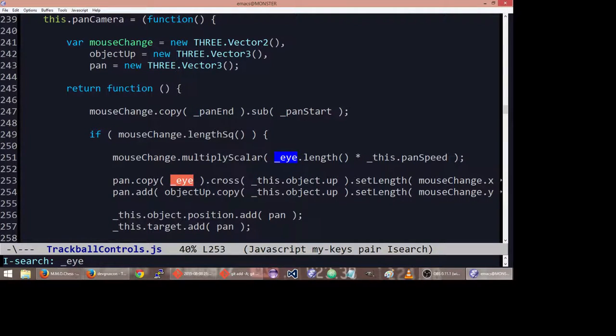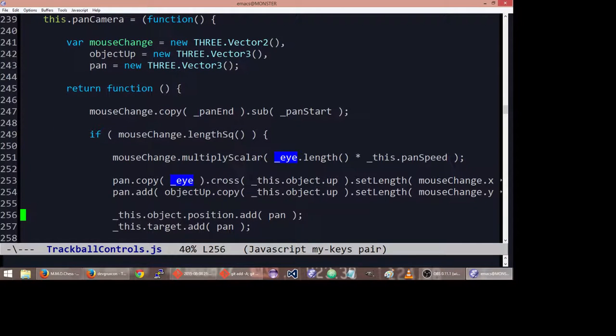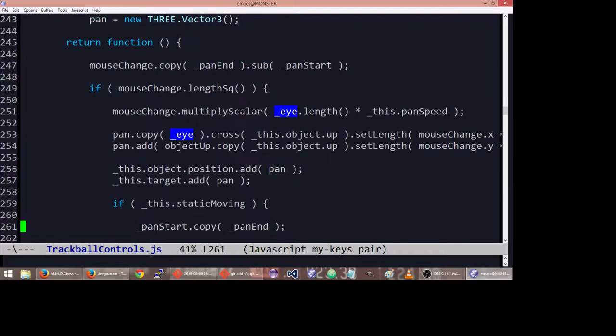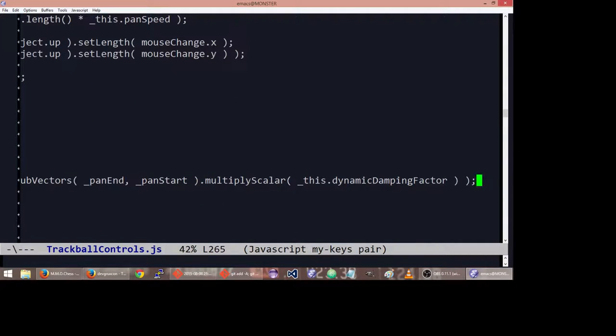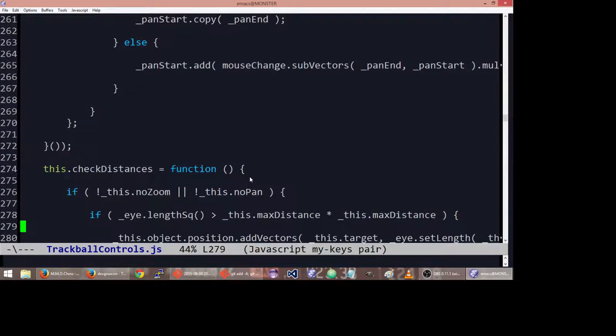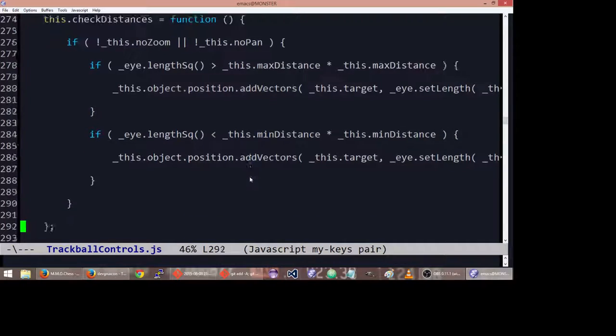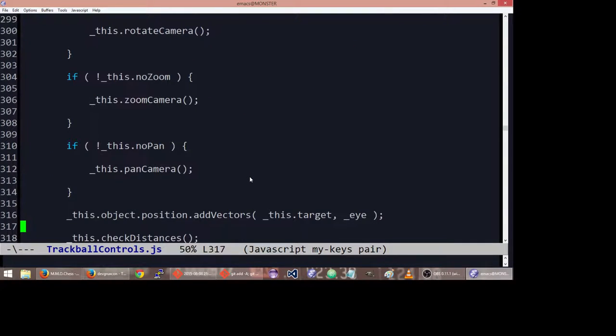Copy I. This I seems like a position. Target moving, pan start, copy. It's not very... Object dot position.